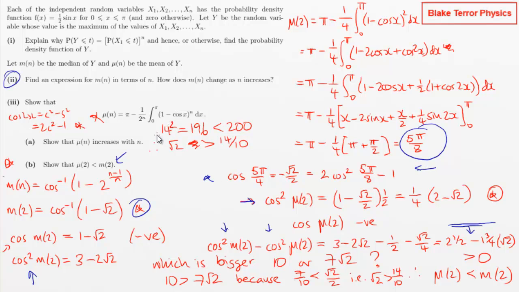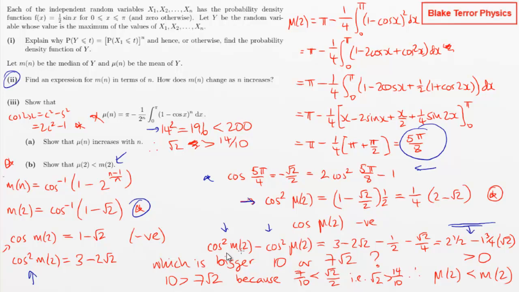What's really handy is the 14 squared business being less than 200. That's a good way of showing that 14 over 10 is less than root 2. So it's a way of justifying that without having to go to a calculator or just a statement of, well, I know that root 2 is greater than 1.4. But you might be able to get away with that anyway. It's not like it's a great leap into the dark to say that root 2 is greater than 1.4. Right, okay, that got really fiddly towards the end.